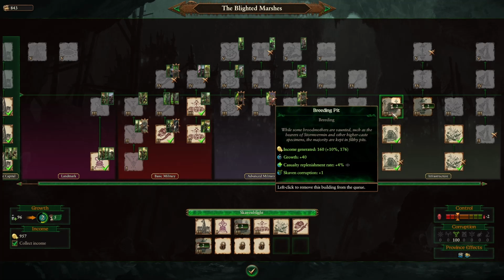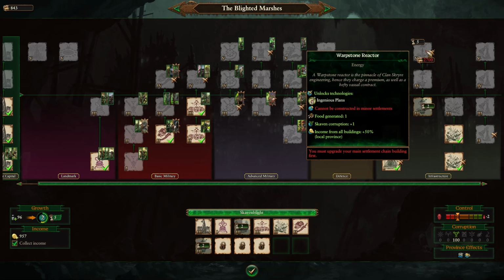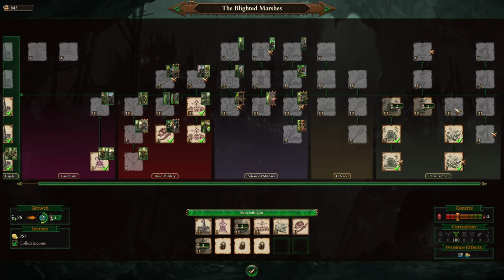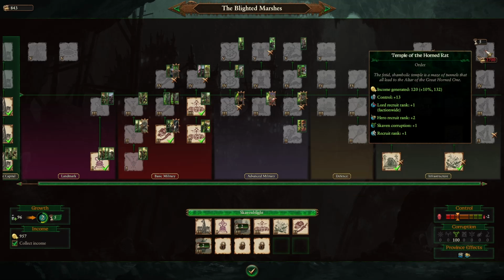So you have a growth, casualty replenishment rate, and it also provides Skaven corruption. By the way, every single building also provides Skaven corruption. Then we have the arcane generators, strictly for the major settlements. It provides you income from other buildings, okay, and some food generated there, so it's always good. Then we have some income and lesser recruitment costs, and of course this reduces other types of corruption by -3, which is excellent.